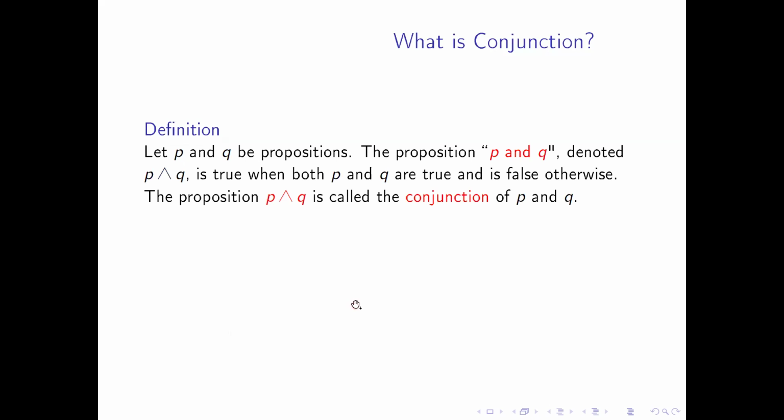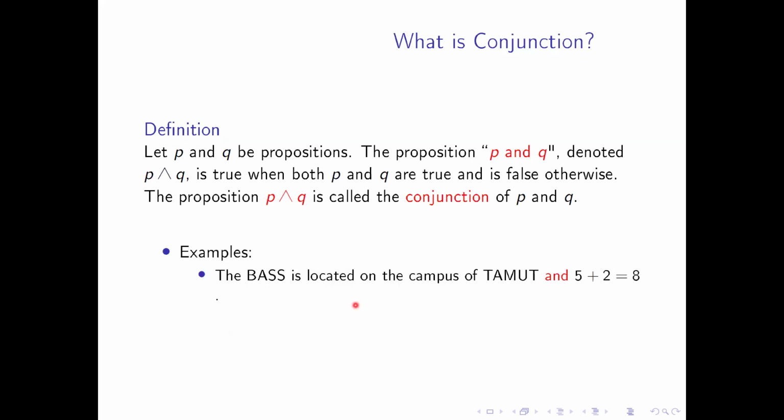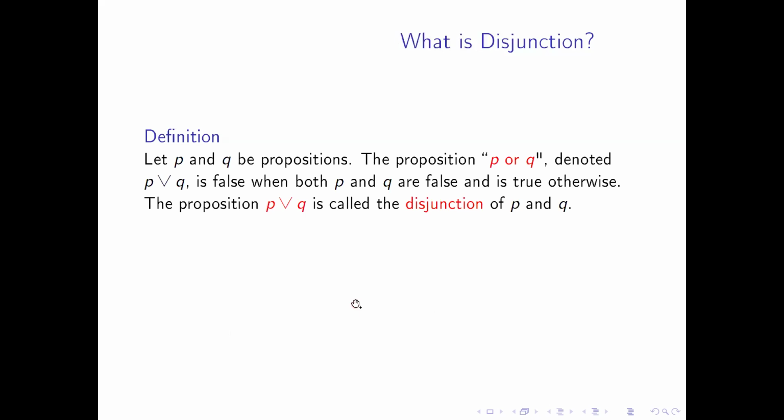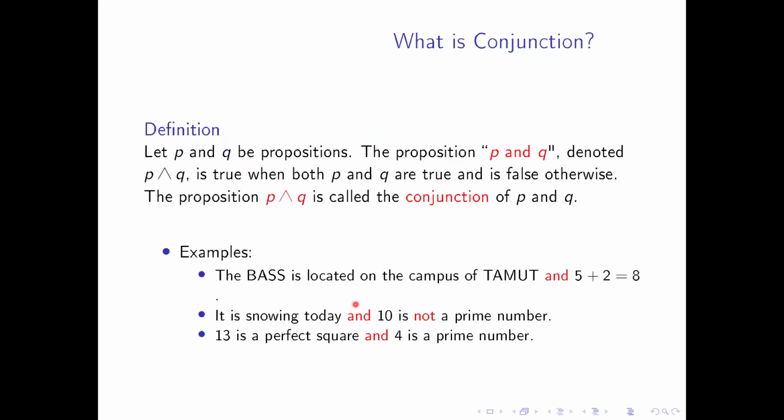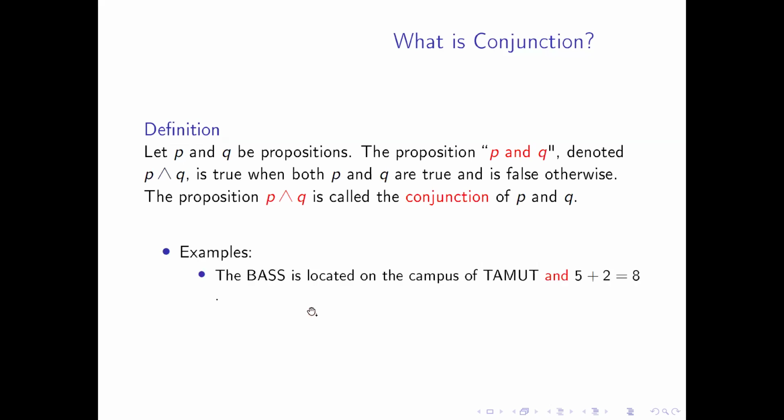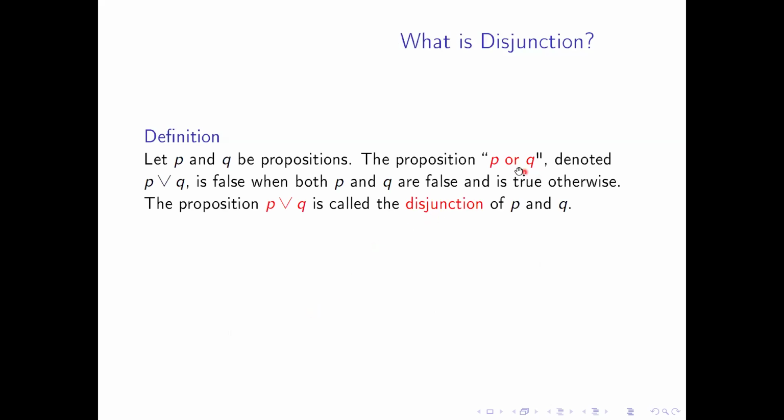Now, when we're dealing with these conjunctions, it's important for us to understand when these are true and false. And I'll come back to these in a second. Let's go to the next one, which is a disjunction. Namely, a disjunction is going to be the or symbol. And notice all it changes, I take the same symbol and I flip it upside down. So you have to be very careful about knowing which one is an and, which one is or. Or is a V shape, and it's called a disjunction.